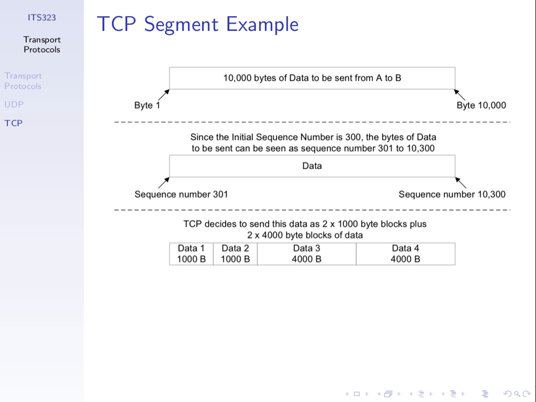TCP is not quite the same. Here we use sequence numbers to count segments. This is segment or frame number 1, and hence sequence number 1. Frame or segment number 2, sequence number 2, and 3. TCP uses sequence numbers to count bytes, not segments. That's the important difference to recognize. And that's what our slide tries to illustrate.